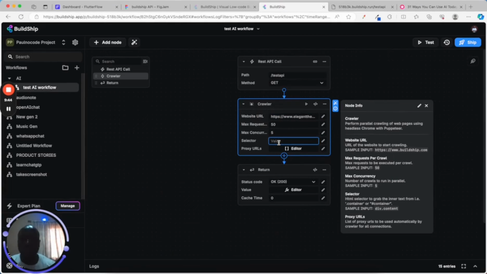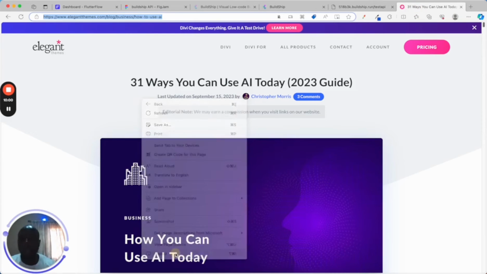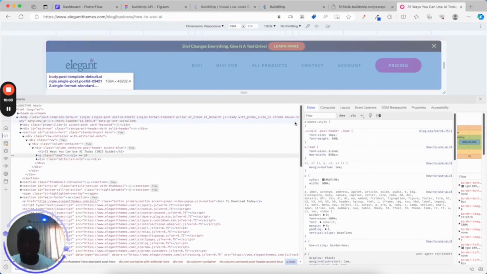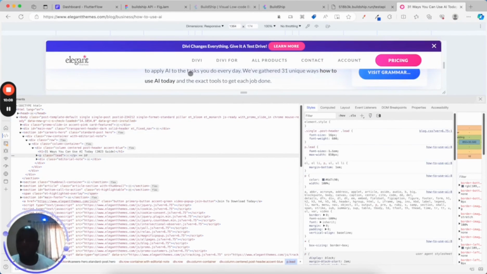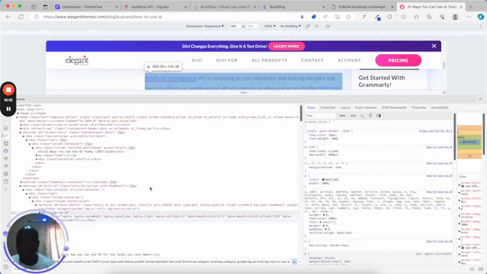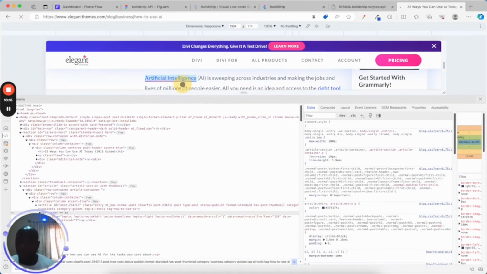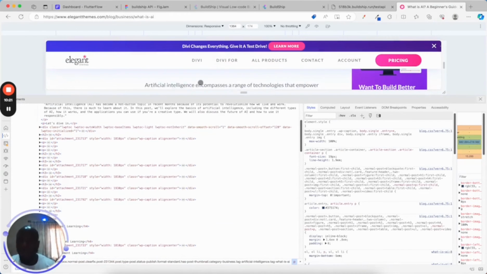And then we have the selector. You can see the types of selector that we can have here: container, div content, dot container. Those are different types of selector. But a cool way to do this is to right click here and inspect it. I'm just going to see what's the container housing the majority of the content. So this is the content. Inspect, looking for the container that's housing most of the content right here.